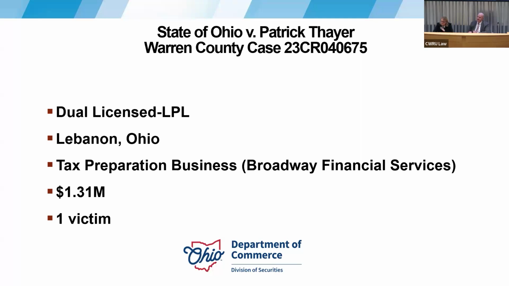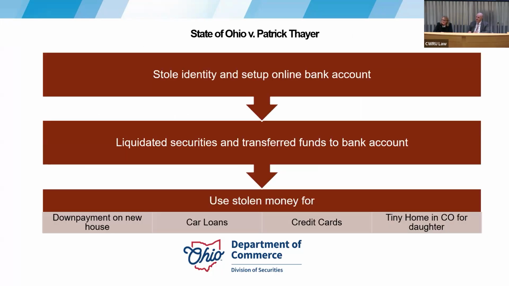Mr. Thayer was a licensee, unfortunately, at the time that he conducted these activities with 2 different firms, and the firm LPL, they're listed here, but they did step up and provide repayment to the client for the time period that Thayer was licensed with them. So he had a tax preparation business. He set up a bank account with Ally Bank. It's an online account. Username is very blatant, but from an investigative standpoint, he liquidated money from her securities accounts and flowed everything through this fake bank account.